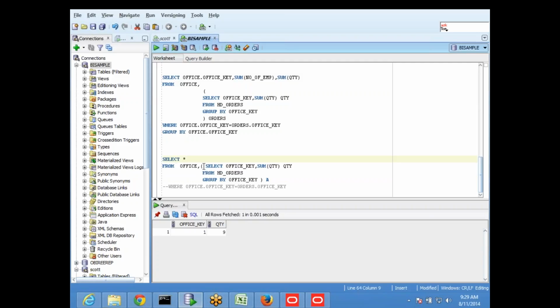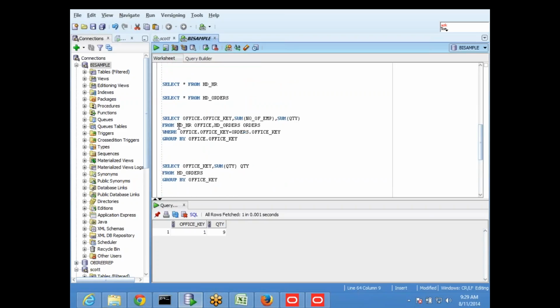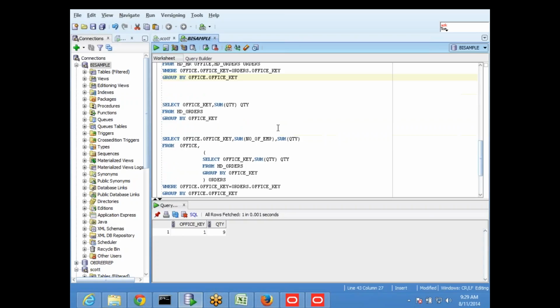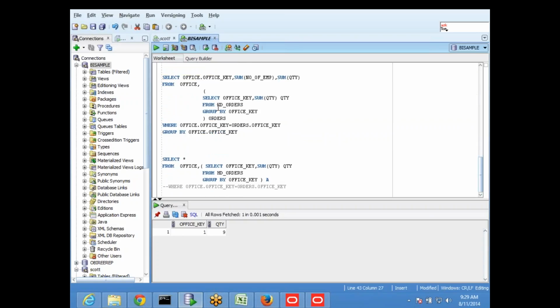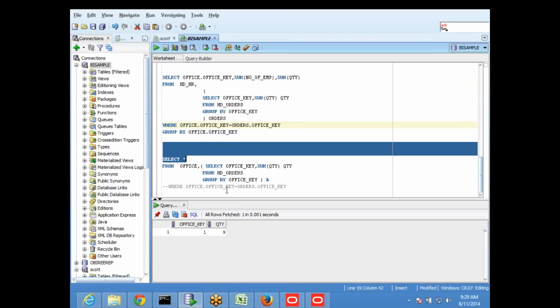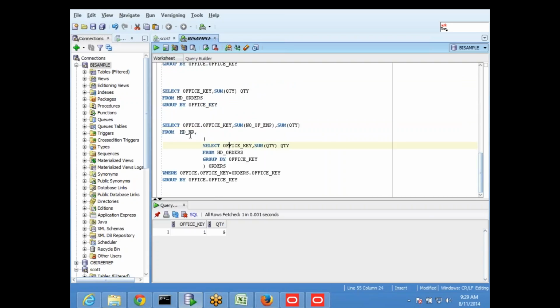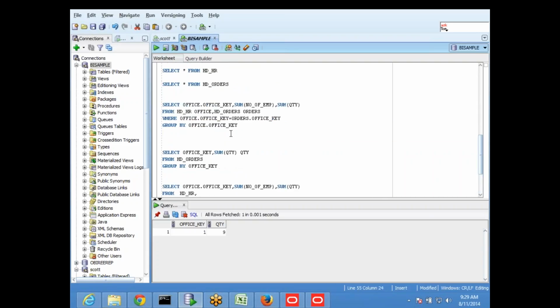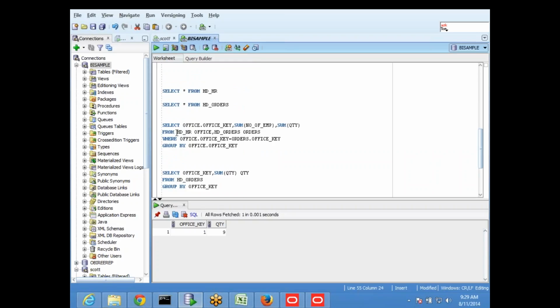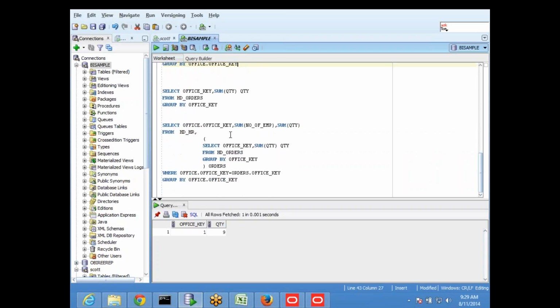Select star from office. Okay, that is right, this is the one. We don't have the office table because I by mistake deleted it, as office is an alias table.